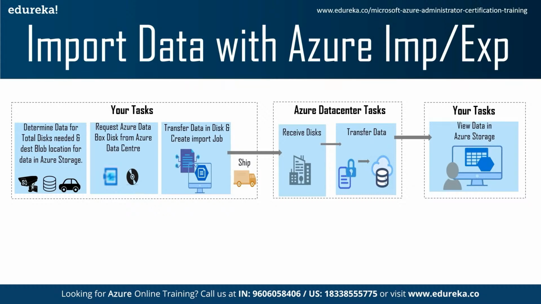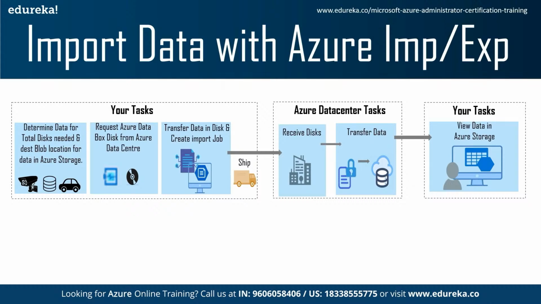Download this tool from the Microsoft Download Center, and I will show it to you further on, when we move on to the further process. I will show you in a demo also how you can download the WA Import Export tool. Also, you should have an active shipping carrier account, like FedEx or DHL, for shipping drives to an Azure data center. You can see this diagram, which summarizes the steps involved to import data.